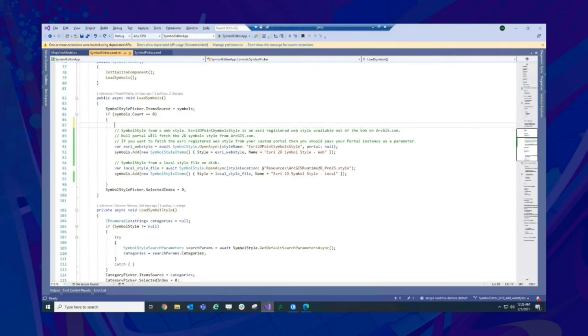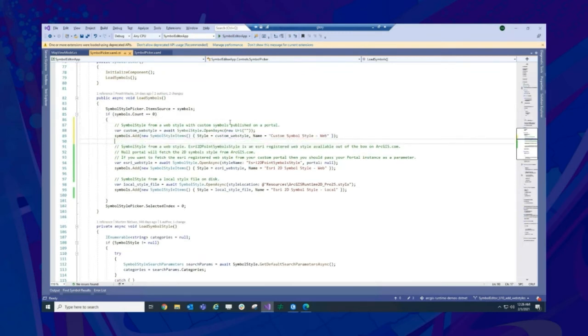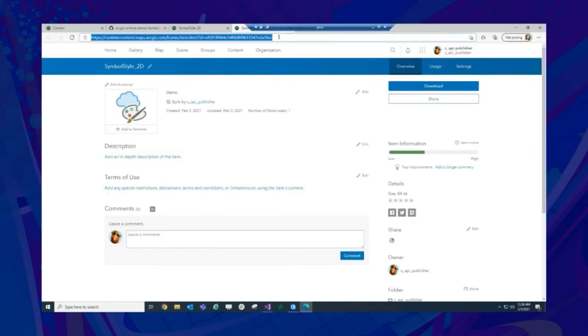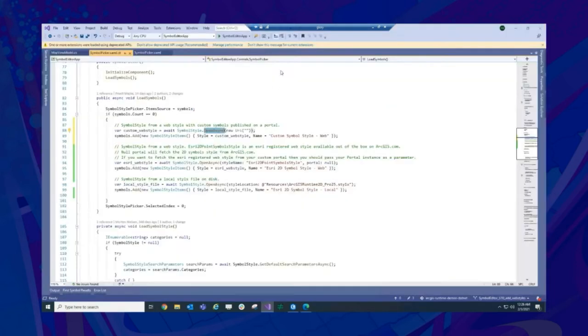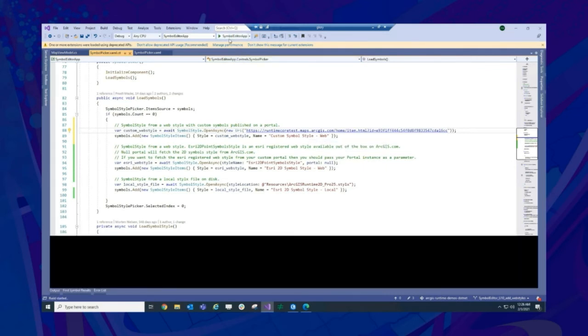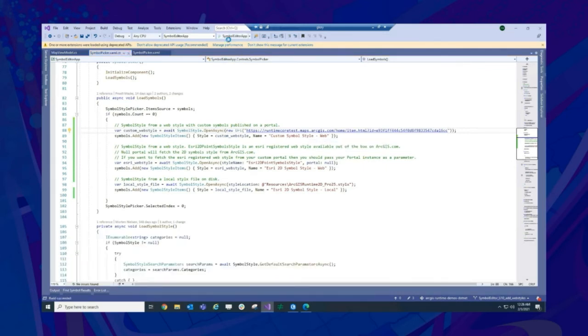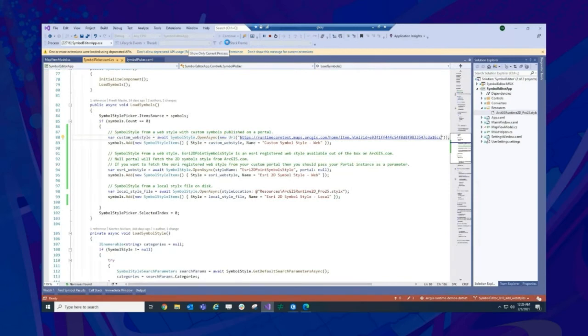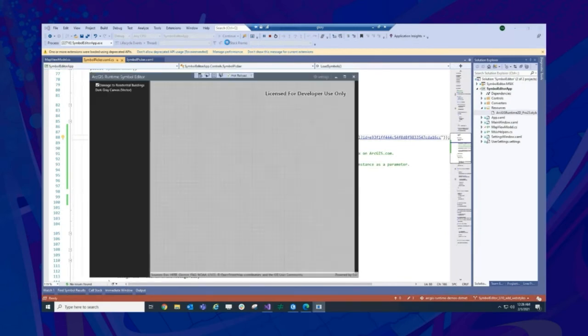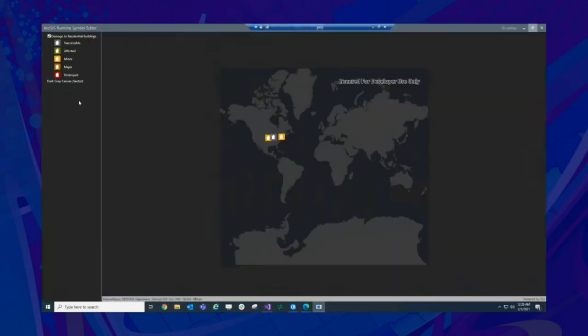So here, I will use OpenAsync again, and this time I'm going to pass in the URI of the item that I just created. And I'm calling it custom style. Let's run the app again. So this URI is actually the web style that I published online.